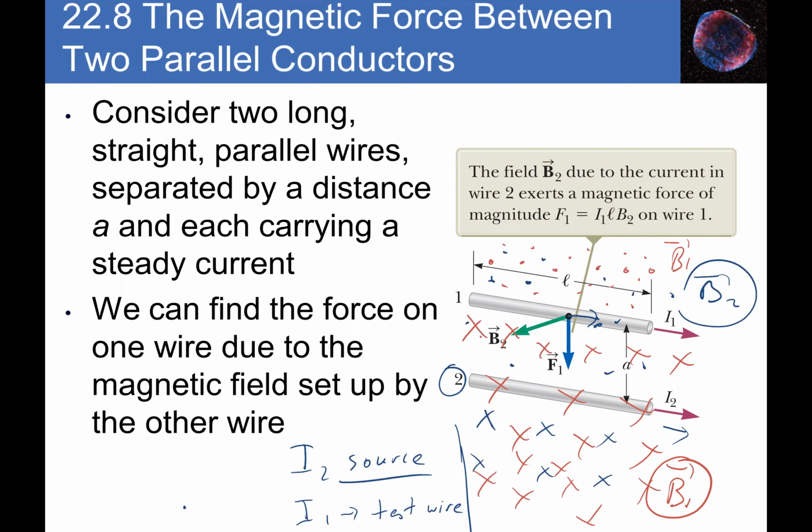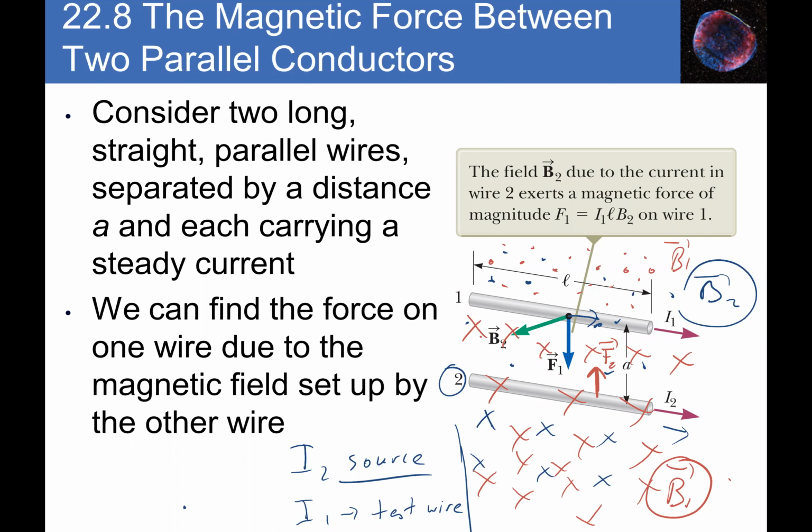That means as wire 2 has a current running, let's say to the right, then there's a magnetic field into the page in that region. Now due to wire 1, there's going to be a force acting on wire 2 because of that magnetic field B1. And that direction of the force, using the right-hand rule, you can see, right, fingers in the direction of current 2, which is to the right. Then you curl into the page for B1, magnetic field 1. Then you'll see your thumb is pointing up, which means that the force acting on wire 2 due to wire 1, let's call this F2, is then upward toward wire 1.